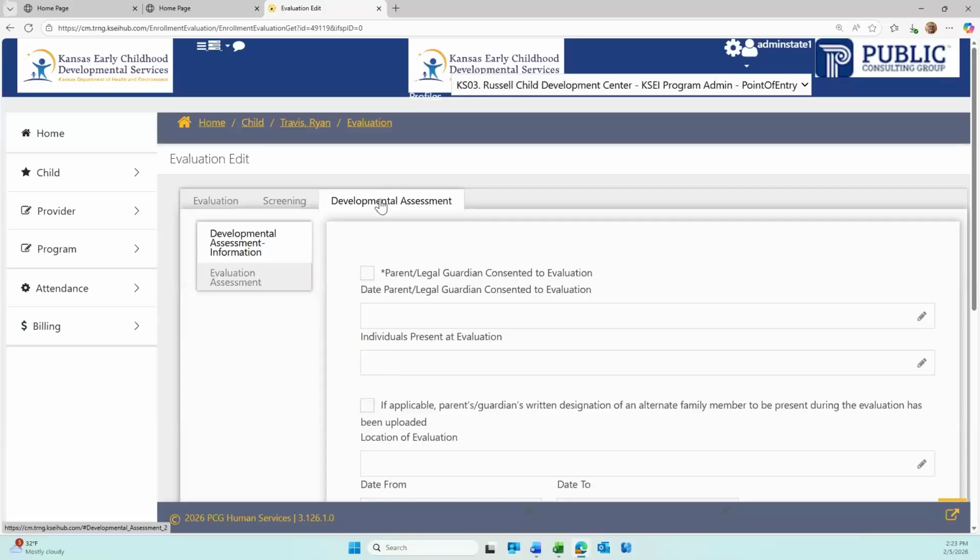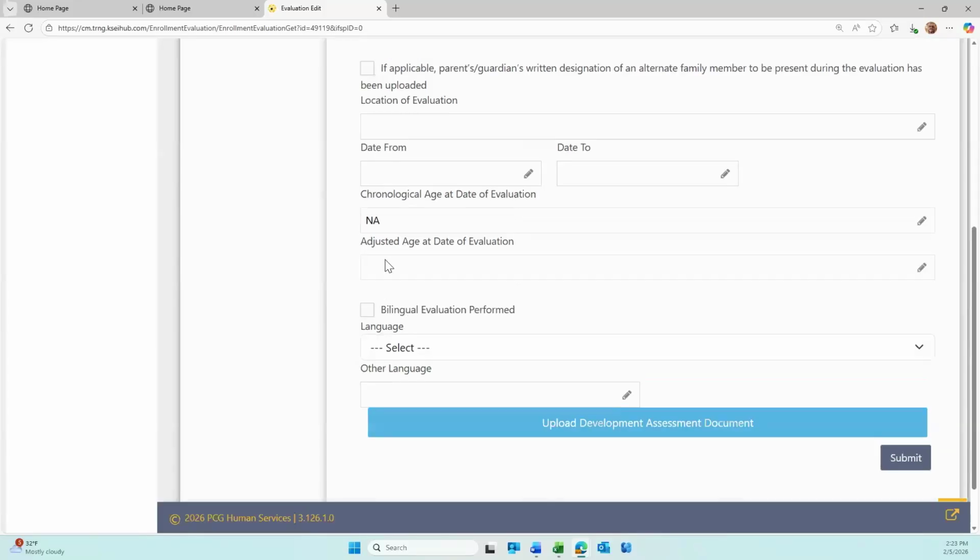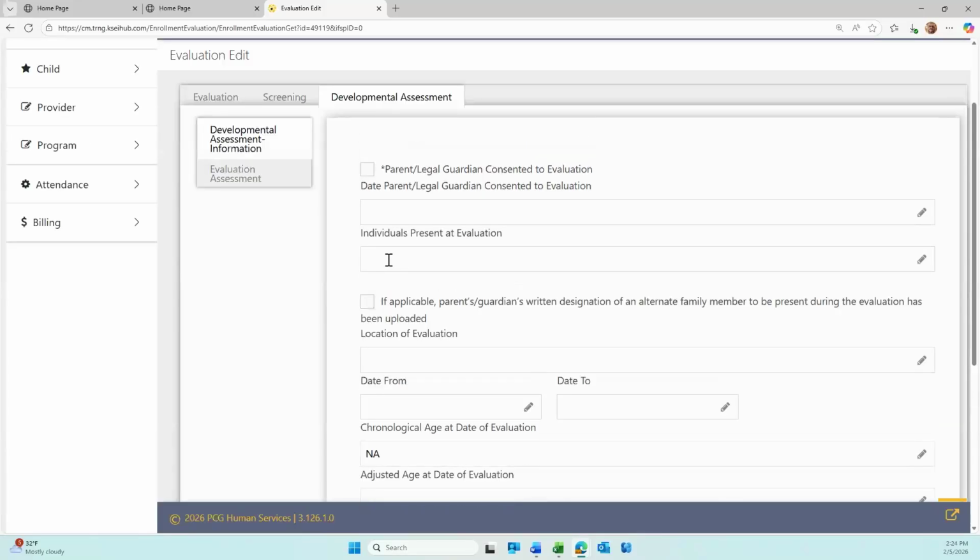The developmental assessment, I know that you have a document called My Child's Story, and that is where you're going to enter your developmental evaluation. But we do have things that are available in our system to enter regarding that evaluation.